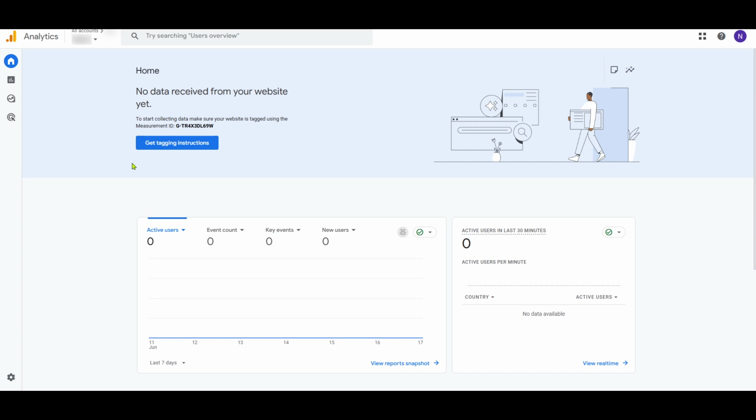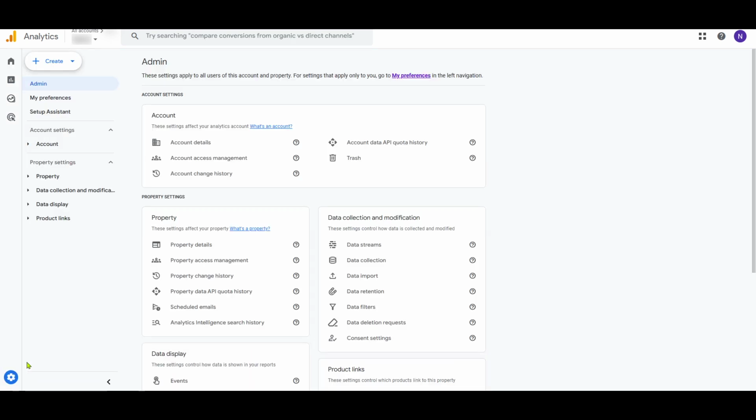Look for the settings option next. It's often depicted with a gear icon, much like many other applications. Hover over it and click on Settings. Accessing the settings menu is a key step as it allows you to tweak and learn more about your analytics setup. Within the settings area, you'll see the option to create a new setup.